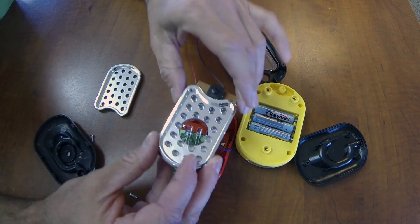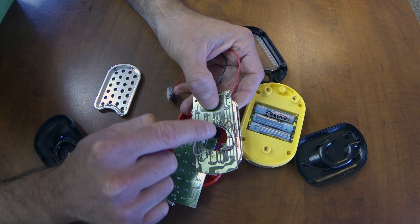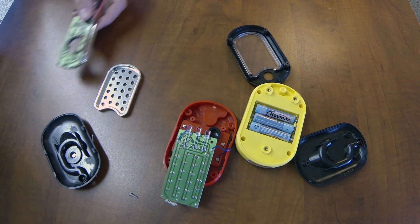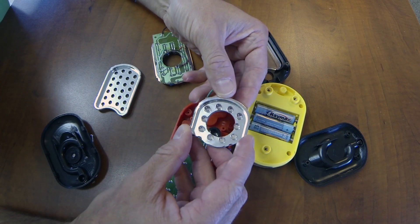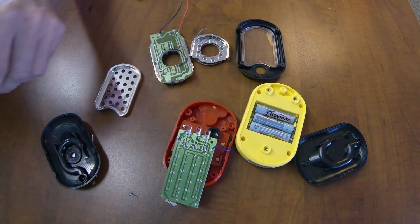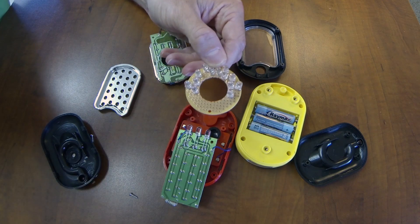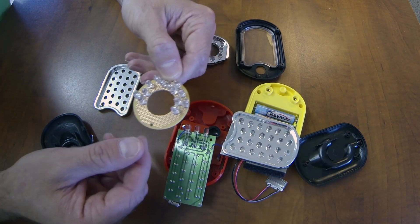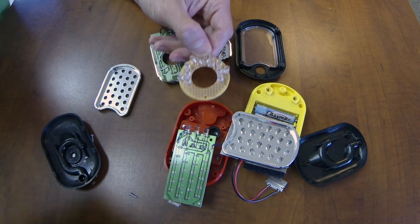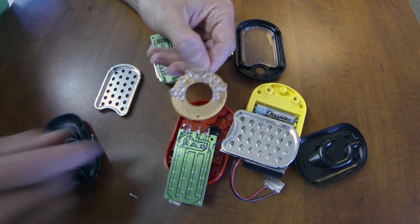When you cut the board, you cut some of the circuit traces, so you will have to do some soldering. This is a different design I was playing with — kind of a ring light. You can see that when I cut the circle, it cuts the traces, so you need to solder wires on to reestablish those connections. Here's another one with just 10 LEDs. I actually abandoned that in favor of the panel for simplicity. If you want to go that route, this is a round PCB kit from Radio Shack that has several different sizes and works well with the GoPro.